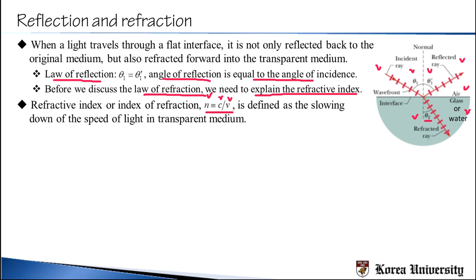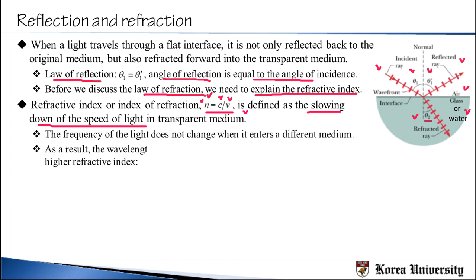Okay, so what it suggests is that the speed of the light is constant only in vacuum. So as soon as light enters any medium, the speed of light is no longer c, it's different, and most of the time it slows down. So now we can say that the refractive index represents how much the light is slowing down in a transparent medium. So the more it slows down, or the slower the speed becomes, the higher the refractive index it will have.